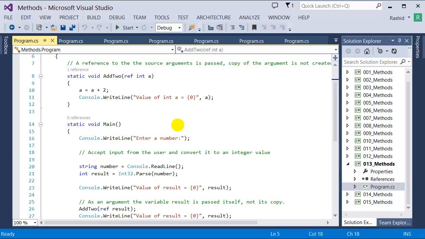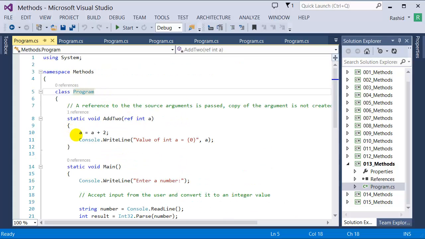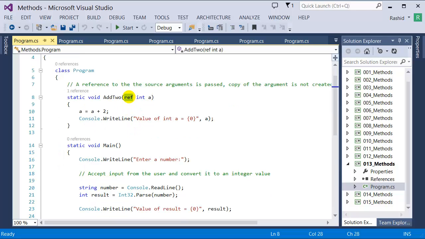Here we have almost the same thing. We have add to, but this time we have ref. Okay, now that was out, this is ref. Now remember, ref is just like, well, the value can be changed. It may be changed or it may not be changed. So here in line 8 we have created a method named add to, and in the argument of this method we have a variable of int type, but here we have our keyword ref. Ref means, of course, we can change it if we want and we can leave it if we don't want.